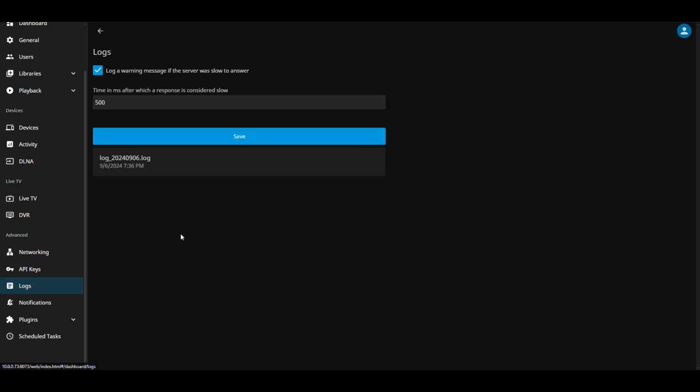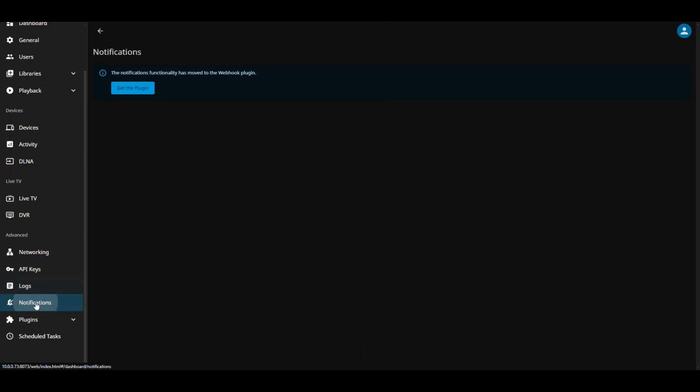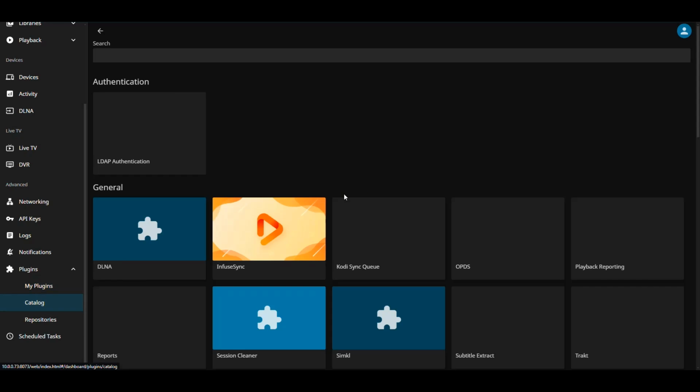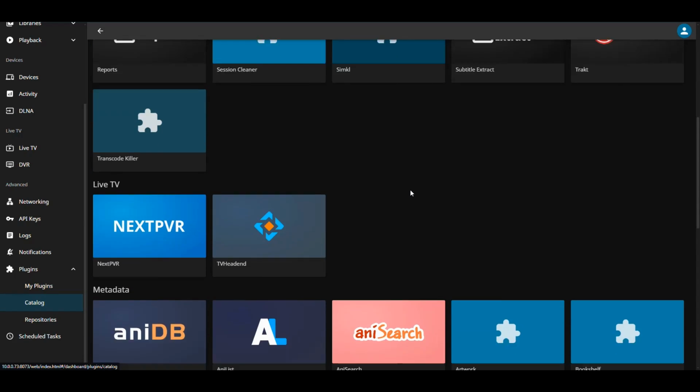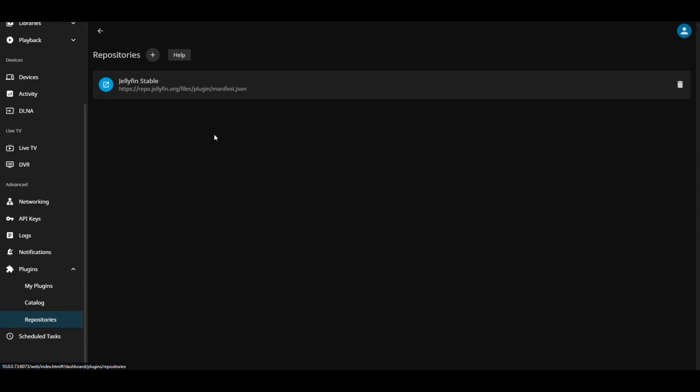In the logs, you see the logs of everything that happened. So you can click on the log file and then it'll take you there and you can see everything that happened in the application. And notifications, you can see the notifications here. You can connect with plugins to notify to other systems using webhooks. And here's where you get the different plugins. So you have a list here that is enabled, but then you can go into the catalog and see what other plugins are available, and you can connect with other things. You see it's a lot of stuff, so you can make use of that. And you can also connect repositories here so that then other plugins and things can become accessible for Jellyfin.